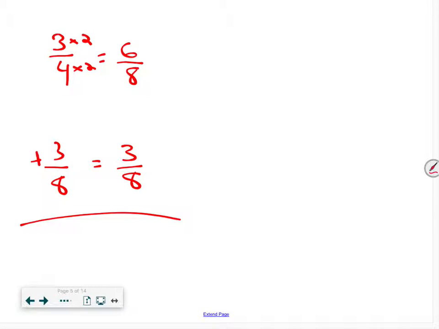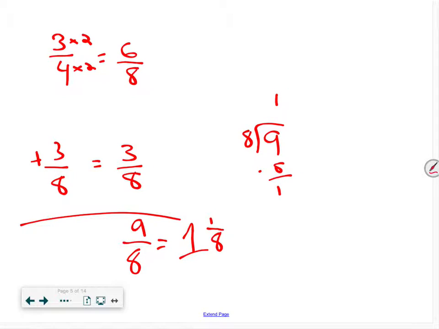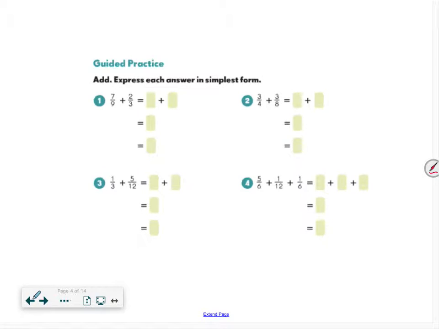6 8s plus 3 8s is 9 8s. And once again, that is an improper fraction. In my head, I'm thinking, well, if I have pizza cut into 8s, how many 8s can I pull out for a whole pizza? Well, I know 8 8s is 1, and then I have 1 left over because of 8 8s, and then plus 1 more is 9. Or I could divide it. 8 goes into 9 one time. Remainder of 1. So I have 1 whole, 1 left over out of 8 total things. 1 and 1/8. Okay? Let's do 1/3 plus 5/12.